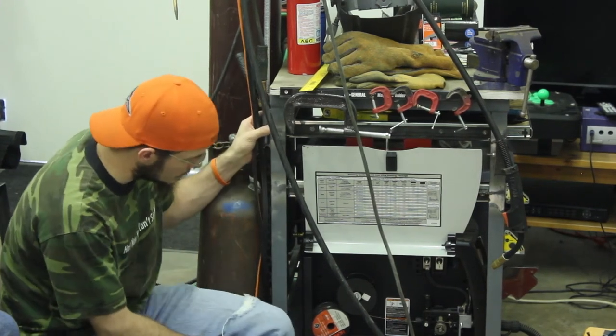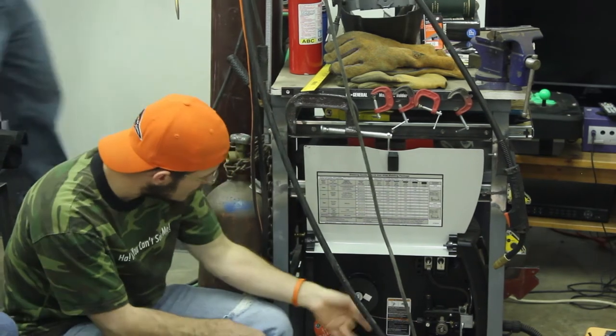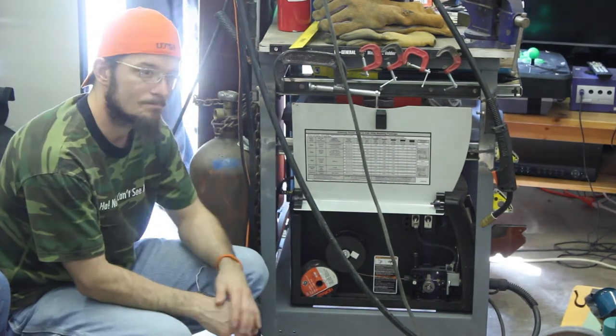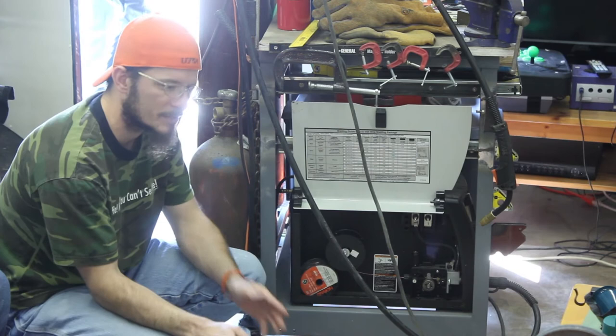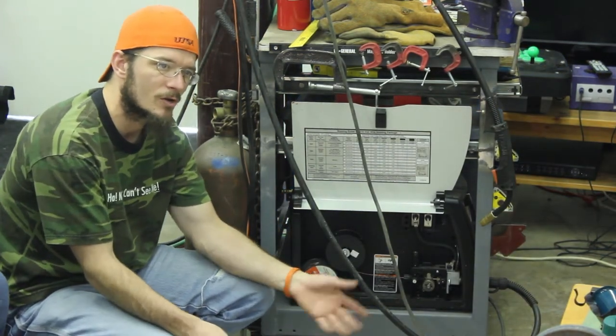So, anyway, it'll tell you about the different types of material. Interesting thing to note, with different types of material, you might want to turn your polarity a different way. So the way the current runs, you know, positive, negative, negative, positive, sometimes you want to throw the electrons at it, and sometimes you want it to draw the electrons in.